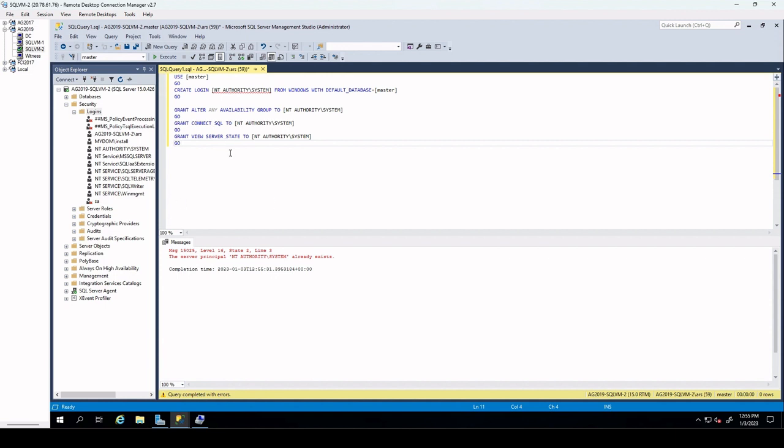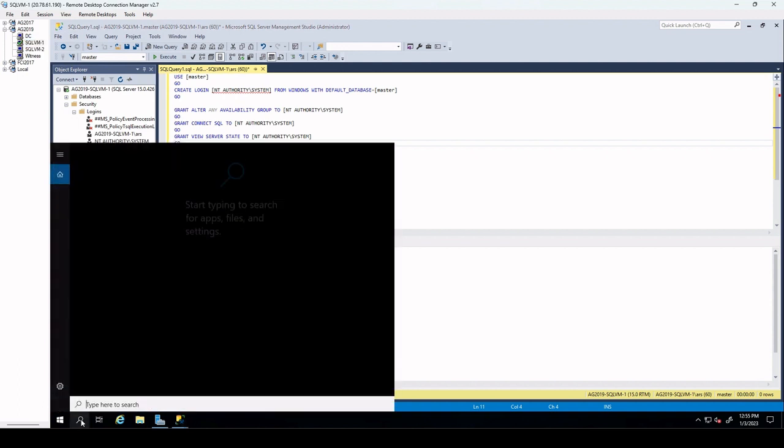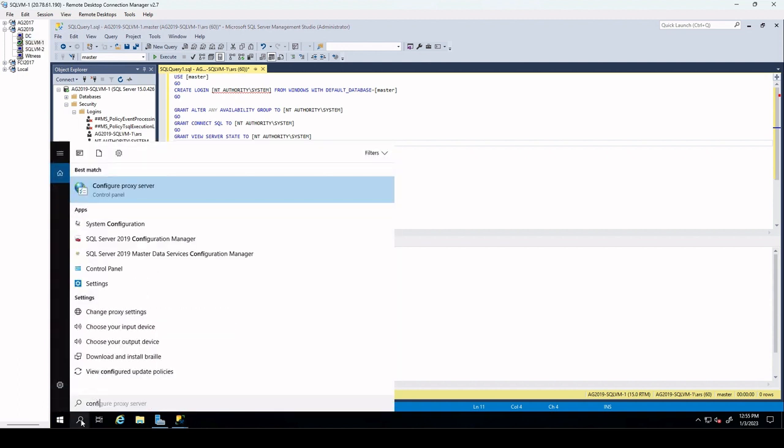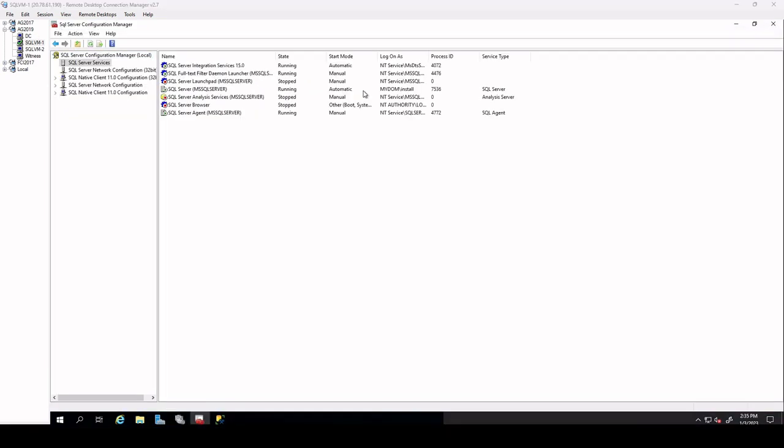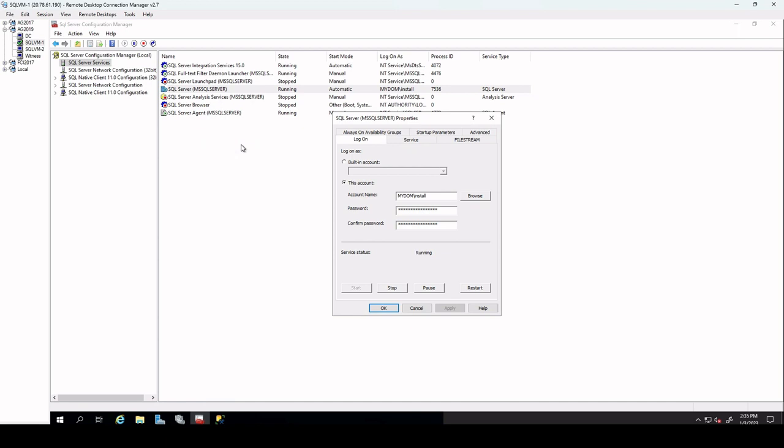After running these commands, we go to the first server again and open SQL Server Configuration Manager, and go to the properties of our SQL Server.